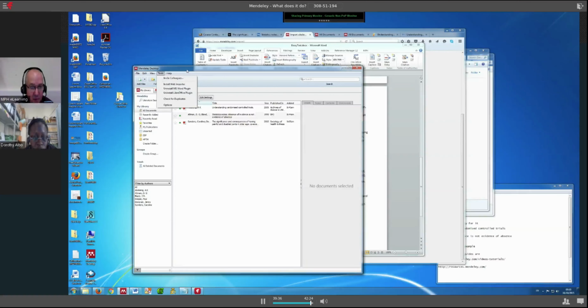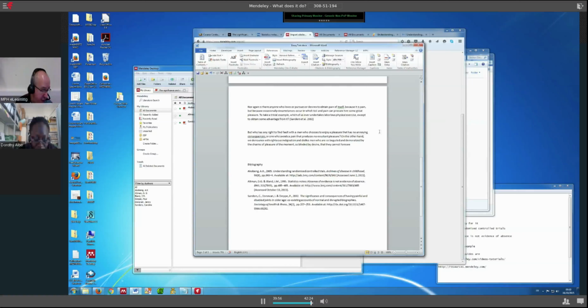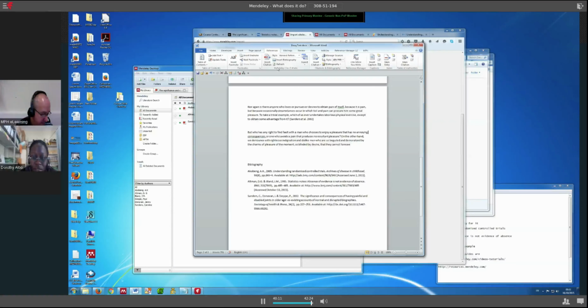So you go to the Tools menu. Now, it says uninstall here because I've installed it. But if you've not installed it and you're doing it for the first time, it would say install MS Word plugin. If Word is open at the time, it'll ask you to close it. You click on that button, and then, if I bring Word to the front, in the References tab on this version of Word, it puts in the Mendeley Cite-O-Matic section. And that's the magic part that you use to get the references into your assignment.